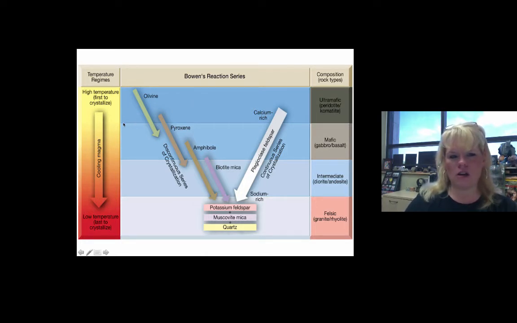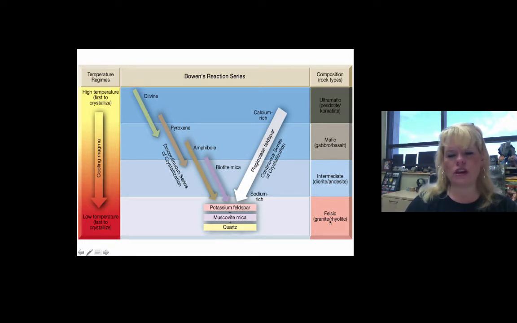Notice that I can form olivine at this line right here all the way to the edge of mafic. Matter of fact, I can form it to where the tip of the arrow is, right to here. So where I make olivine today must be somewhere from where my pointer is to the edge of this line right here, because it won't be ultramafic. Then you look at minerals like pyroxene and amphibole and biotite and mica. Notice they have narrow windows of opportunity, and they change if they're mafic, intermediate, or felsic.